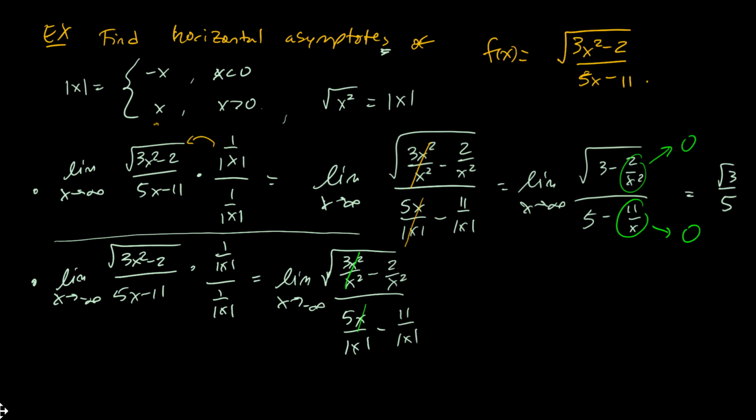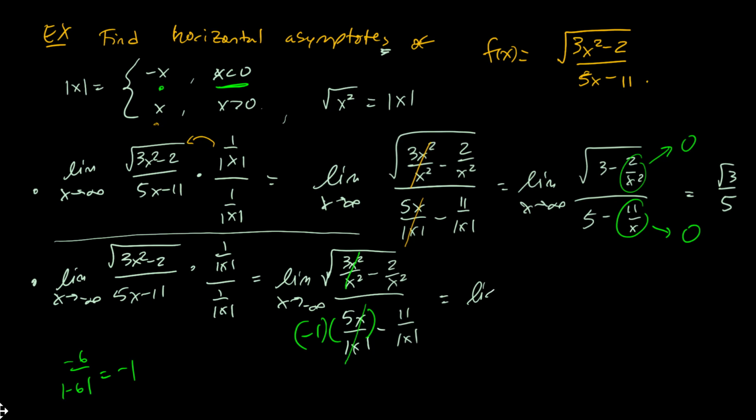But when I cancel out these, that's going to be a problem, because I'm trending towards what? Negative infinity. And that means I'm plugging in negative values into the absolute value of x. And when I plug in negative values into the absolute value of x, I actually have negative x. So when I cancel out x over the absolute value of x, think about it. If I canceled out negative 6 over the absolute value of negative 6, I don't end up with 1, do I? I end up with negative 1. And that's exactly what's happening here. These cancel out to give me a negative 1. So that does change some things.